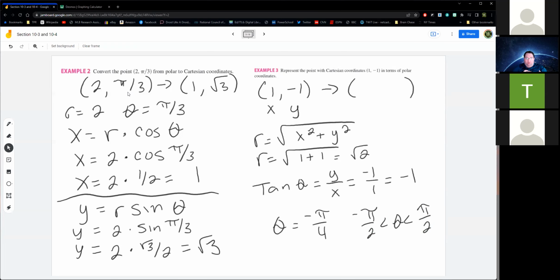So on the tangent ones, when you get them, you're going to get that negative value. But if we're going to write our point, you can write it as -pi over 4. Or you can write this as 7 pi over 4. You can write it either direction. So my radius is square root of 2. And I'll leave the -pi over 4. Because either one of those would actually work.